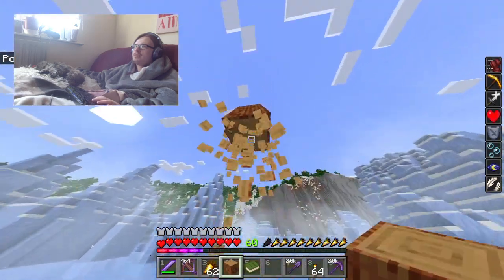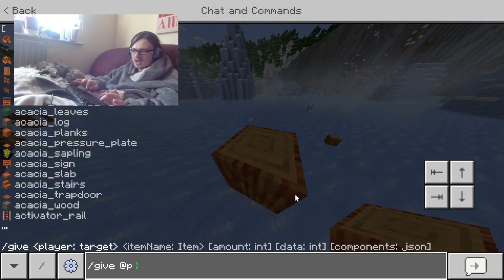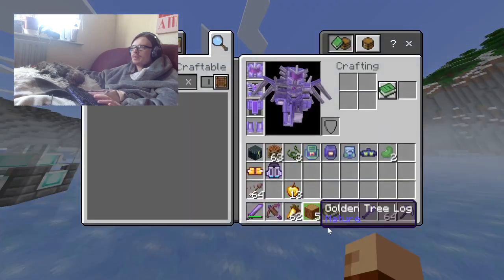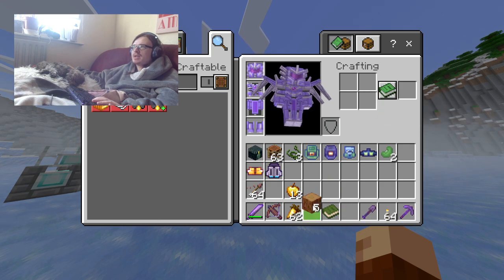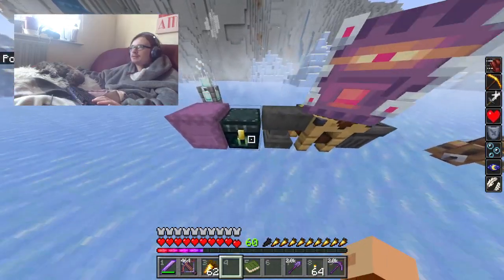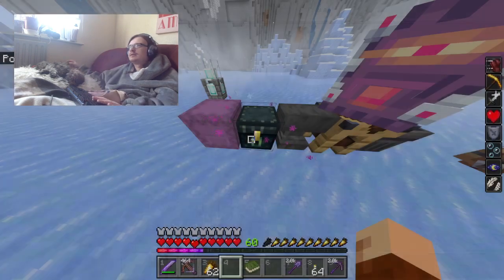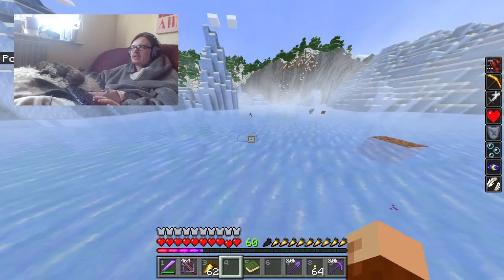And there's also a new wood type. So you got the logs. Hold on. Give at P axe. So you can't strip it. And using an axe doesn't speed up the harvesting. Can you not make planks? Oh, you can't make planks. So maybe in the future they'll add the golden tree planks and all that. Would like that. Here you have the leaves, the apple, log, and sapling, yeah. I assume you can probably silk touch hoe or shear the leaves. Oh, come on, book.